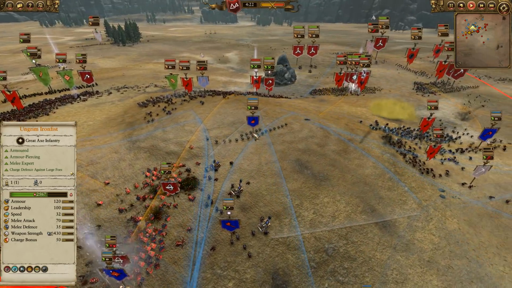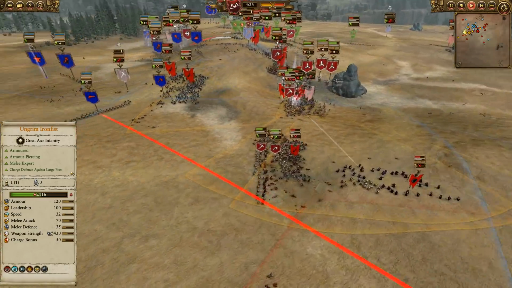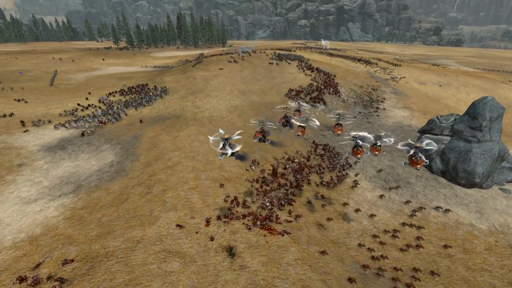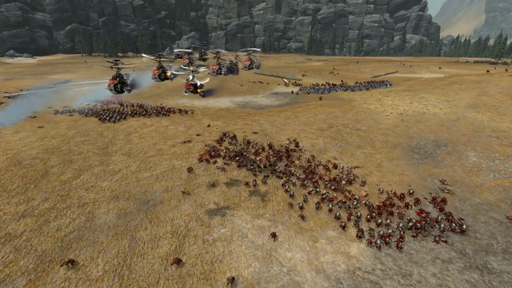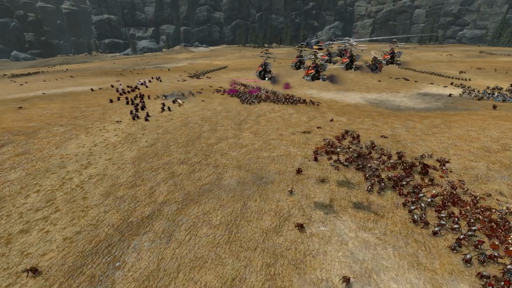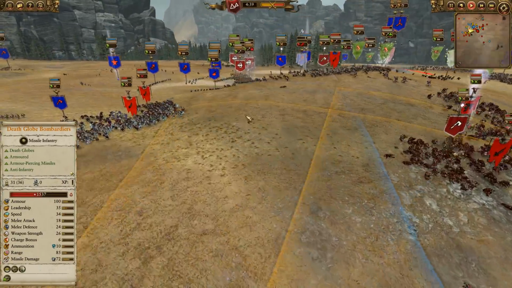Absolutely brutal stuff. So the line's collapsing a little bit, but this right flank where the Skaven kind of got broken up by the gyros, looking pretty rough. We did just drop a couple of bombs here in this front line as well. You can see the powder units opening up shots on this flank, also trying to see back those Deathblow Bombardiers so they can't do too much damage.